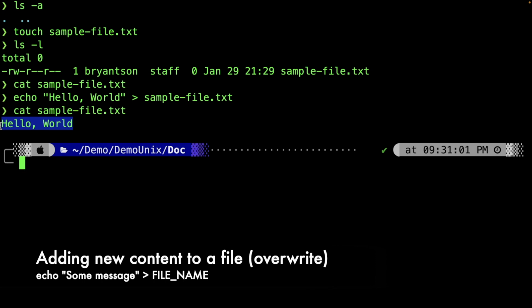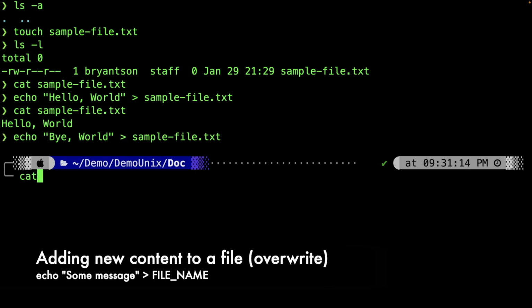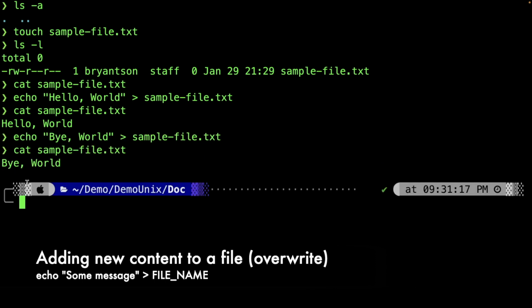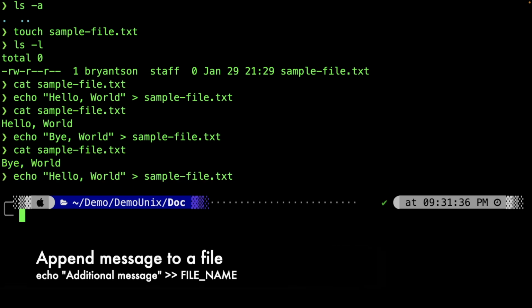But what if we run it twice with a different message? We will say bye world and see what happens with the same command. If you output the content, you can see it's overwritten, not appended. I'm going to revert it by printing hello world again, but now I'll show you how you can append.